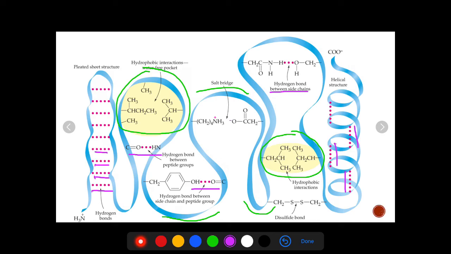These three here in the middle that I've circled, these are hydrogen bonding between the R groups. But we saw earlier the beta sheet, so here's this sheet, and here's the alpha helix. That's hydrogen bonding between the peptide backbone, not the R groups. So that's a little bit different.